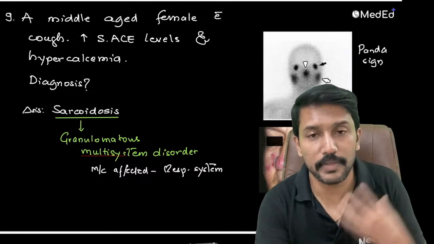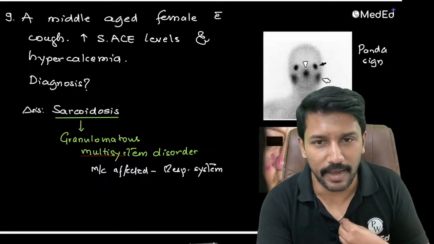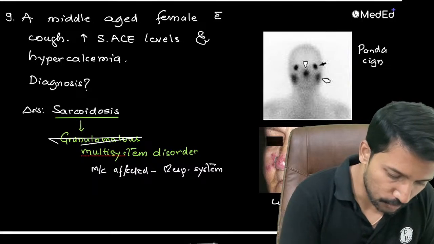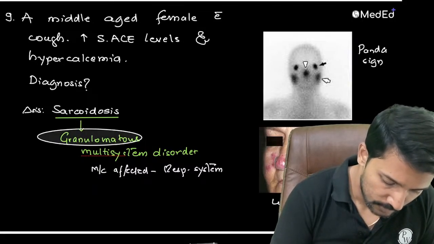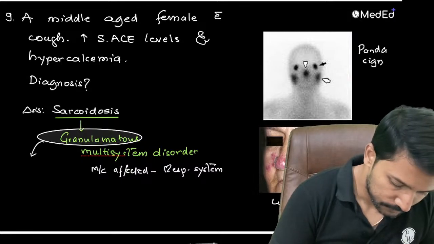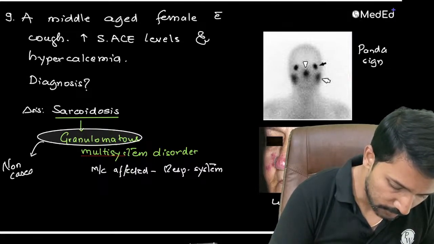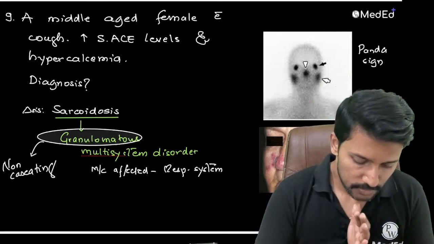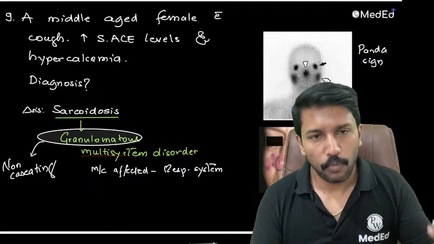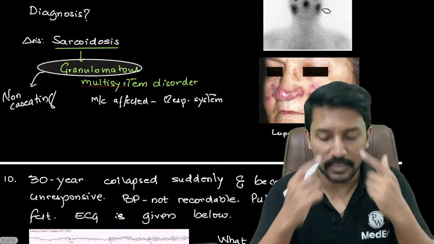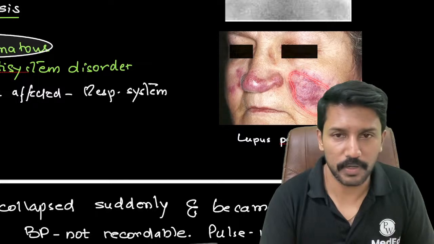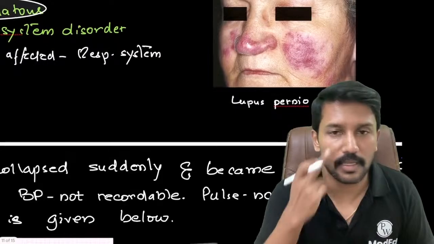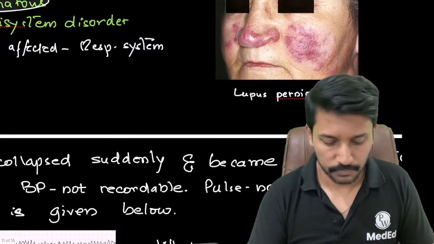So that is why this patient is presenting with cough, because she has developed granulomas in her lungs and the lymph nodes. The only difference is that the granulomas that we see here are non-caseating. In tuberculosis, they are going to be caseating. These are non-caseating. In TB, they will be caseating granulomas. Okay. Now, because of these granulomas formed in the lungs, patient has developed cough. Because these granulomas are also formed in the skin, right? That is why she has developed this lupus pernio. And because underneath this visible hyperemia, there are granulomas, this area is indurated and it is palpable.